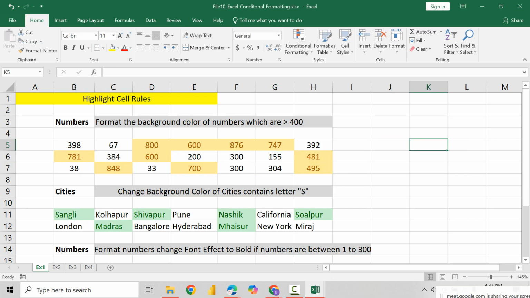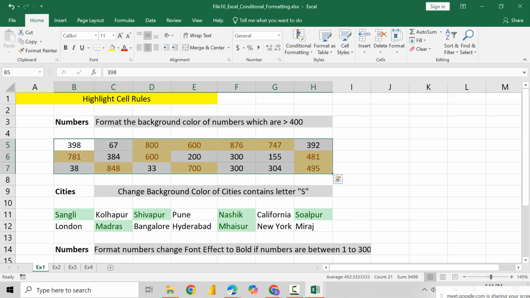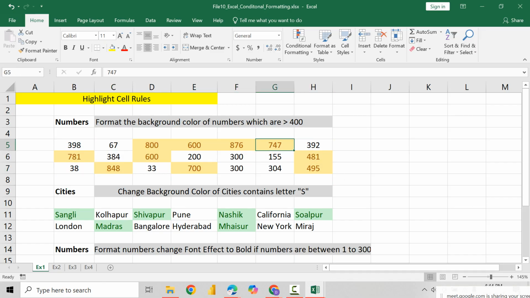Without colors, it could take 1 to 2 minutes to count, but with colors, I'm easily catching it. Once I apply it, if I change a number, the color also turns to the actual one. Let's say this 200, if I turn it to 1000, then it becomes yellow.